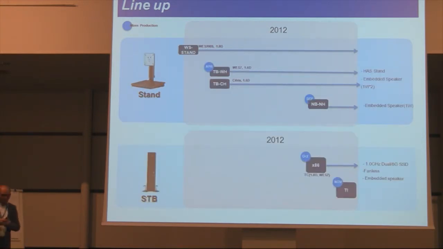Then we have the stand itself, and that is something the market pushed us to deliver. People were asking, okay guys, you have a screen, you have a stand, but I need to get a set-top box. Can you deliver as competitors have? So this was really designed, and it will probably be available in 2013, because competition forced us to deliver such a product.